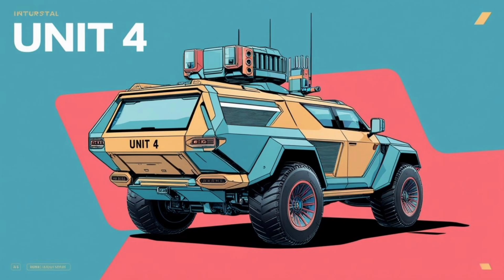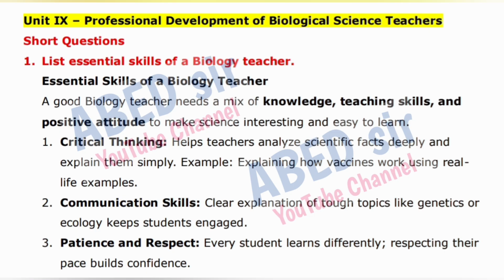Unit 4 first important short question is: list essential skills of a biology teacher. Essential skills of a biology teacher. A good biology teacher needs a mix of knowledge, teaching skills, and positive attitude to make science interesting and easy to learn. 1. Critical thinking helps teachers analyze scientific facts deeply and explain them simply.